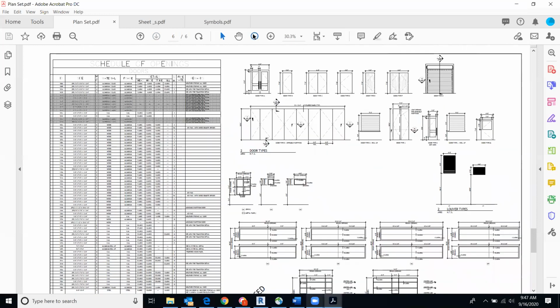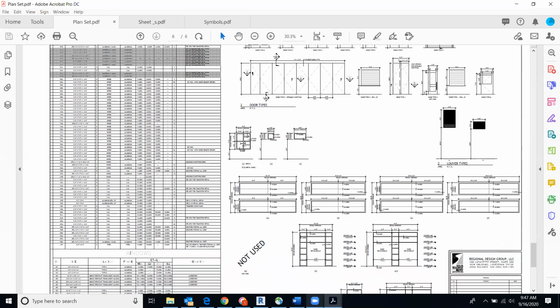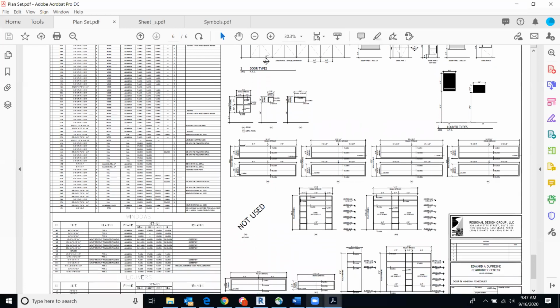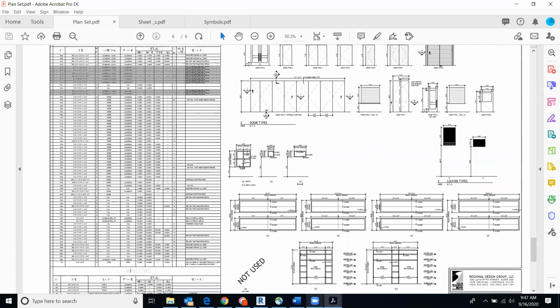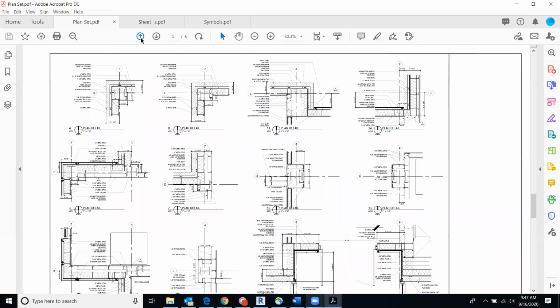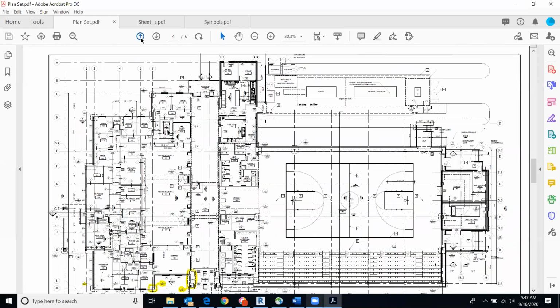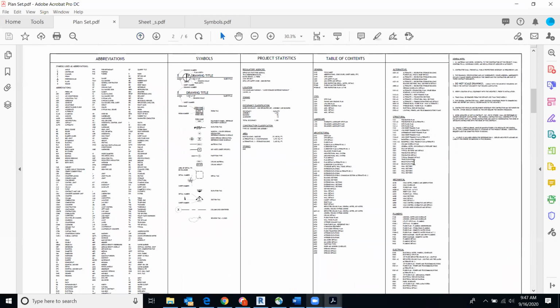I had briefly mentioned schedules to you before. This is our schedule sheet. The schedule sheet takes all those doors and windows information, gives you a drawn example of how they look in the real world, and then also gives you a schedule of how they're going to be created. We'll do a schedule as well, not for this project, but the second project, and we will learn how to do window schedules. So that's some really abbreviated information on how to do a set of drawings and what's involved. You can see just by this page right here, there's a lot of drawings that are involved within making a set of architectural plans.